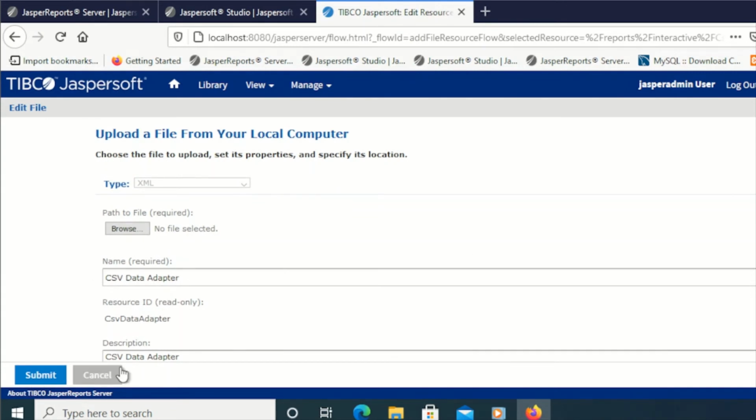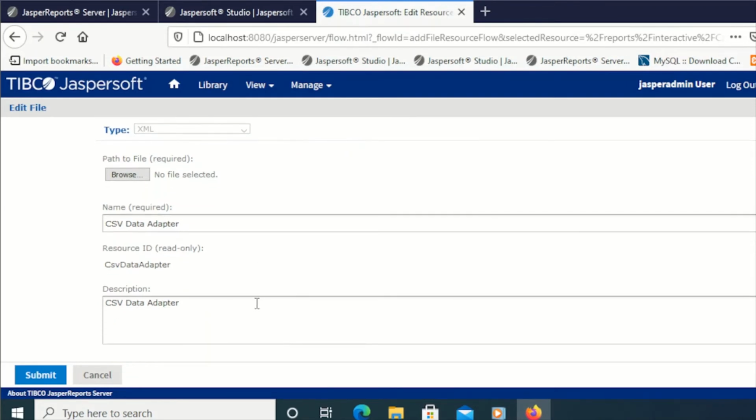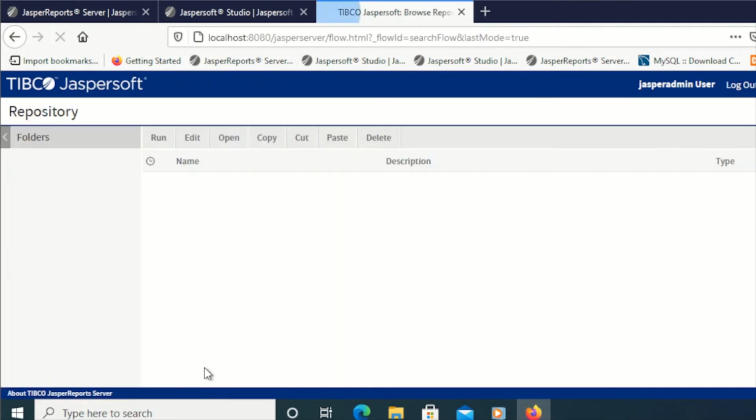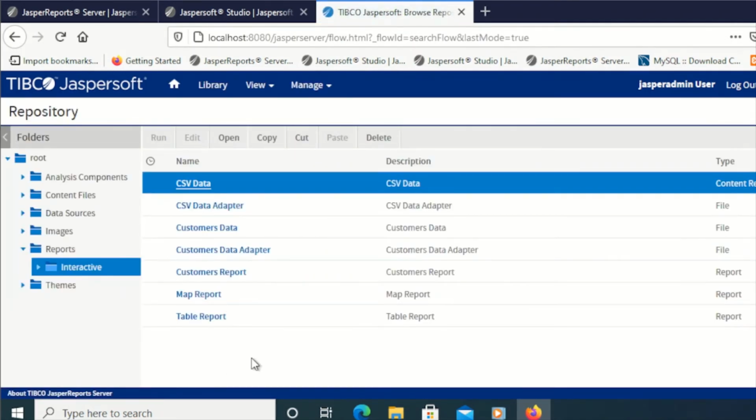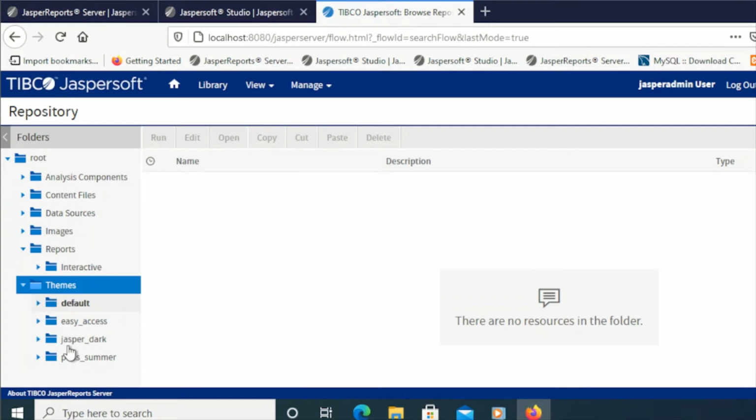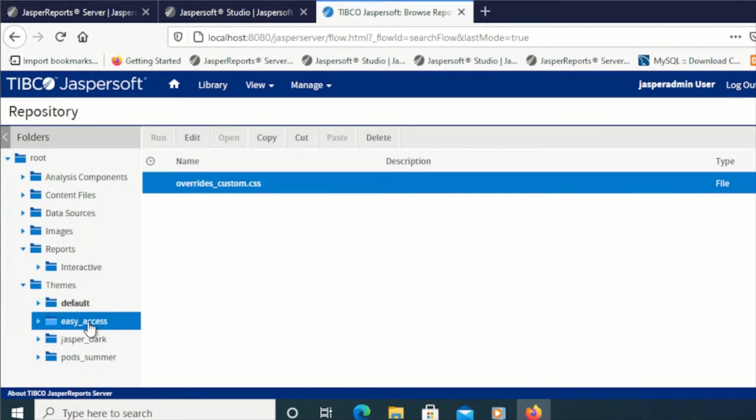Okay, so let's cancel this one. So this is the section where you host your report. And the last one, we have the themes. These are the themes for our report. If you have some customized CSS, you can also post that in here.